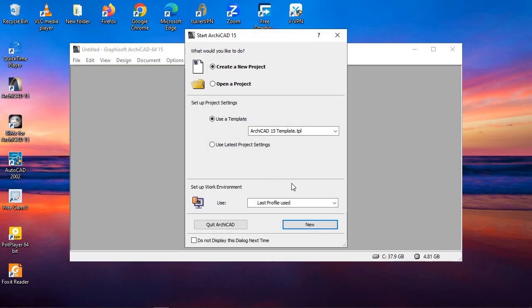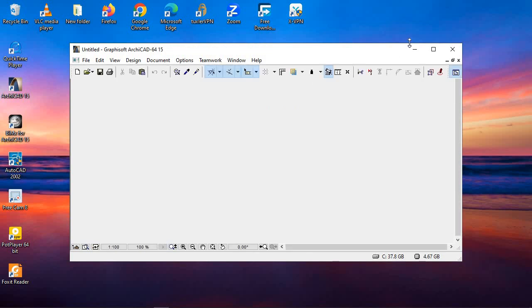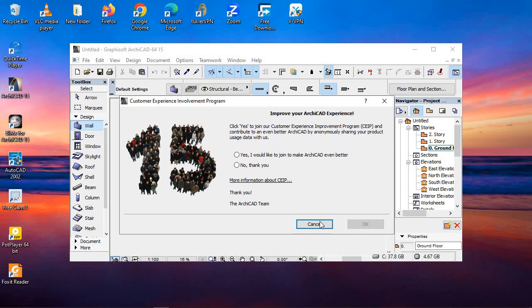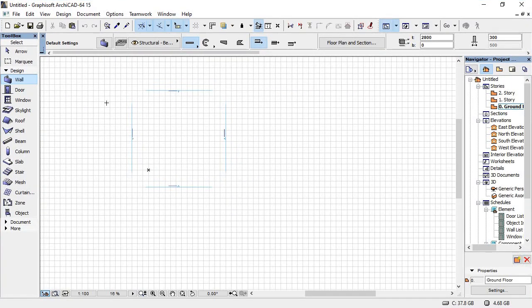So there's nothing that you're going to change here. Just use the default template, and now that new project is selected, just click new. And a new project file is going to be created from where now you can start off with your drawing. And from here, I said earlier that the location within which we have the elevation markers, that is where you are going to do your drawing.